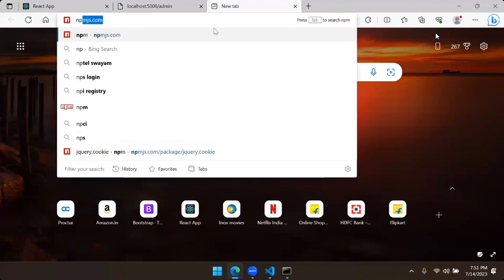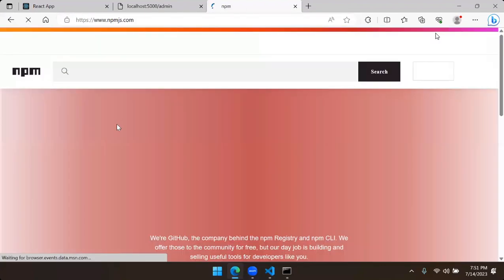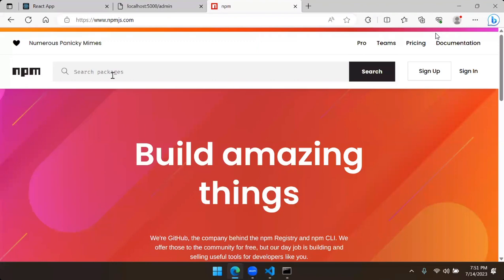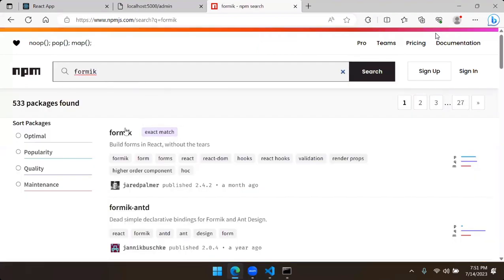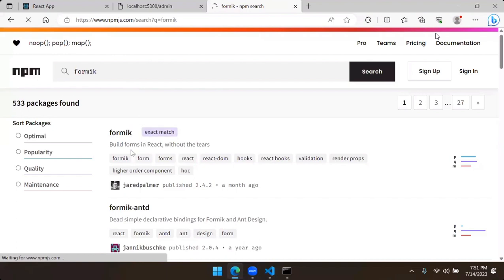This is npmjs.com. This is Formik. Official Formik documentation we will check.